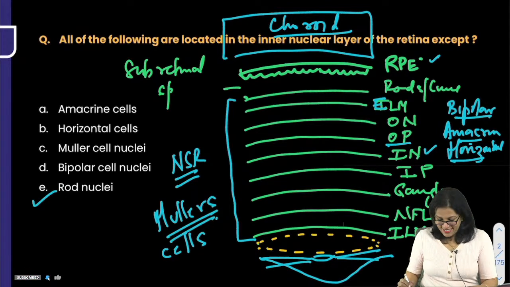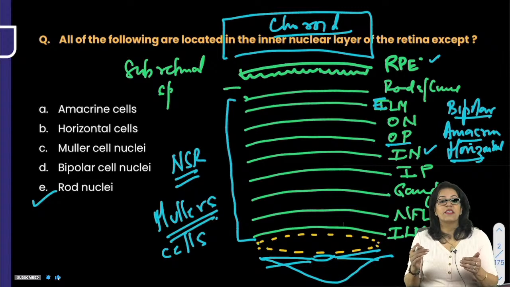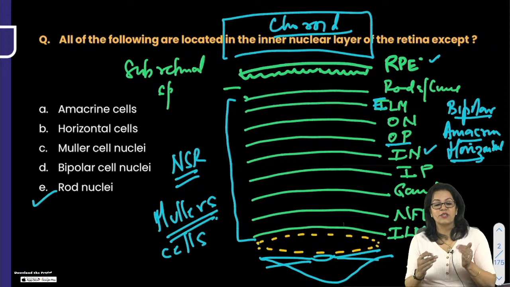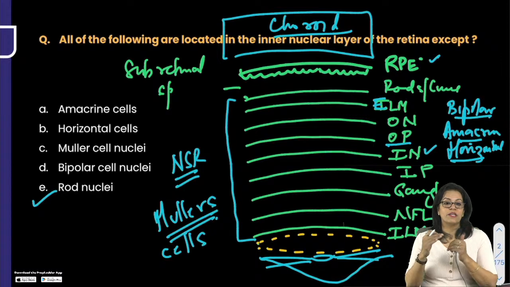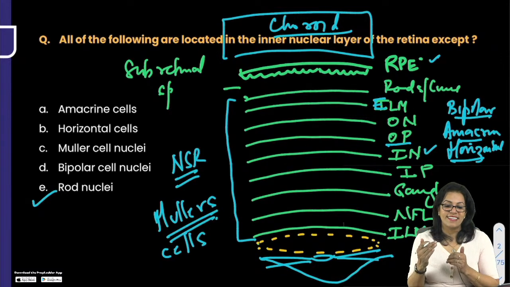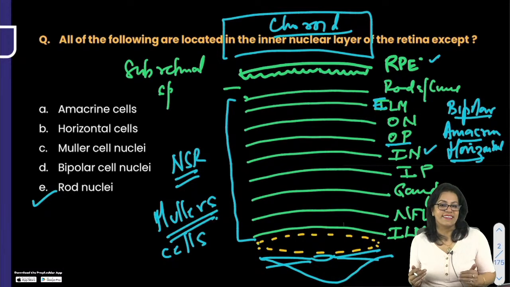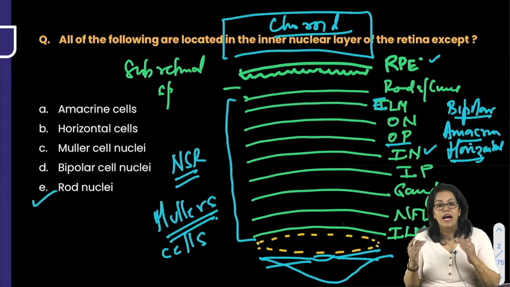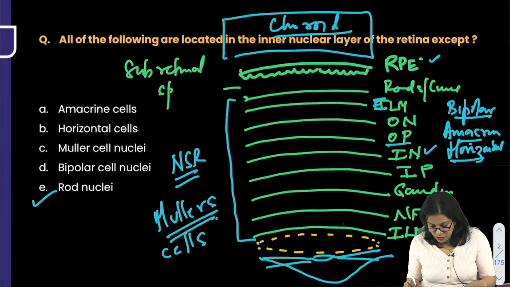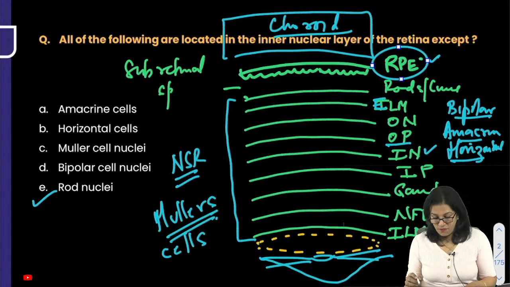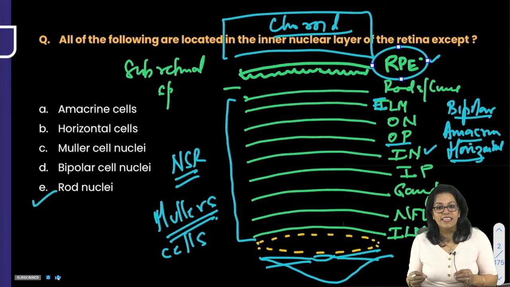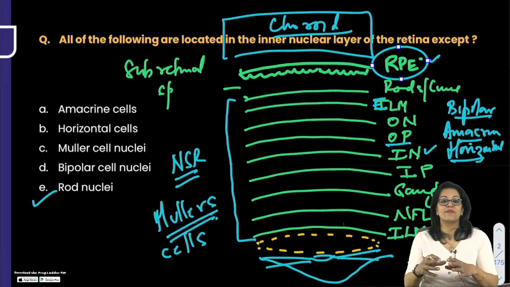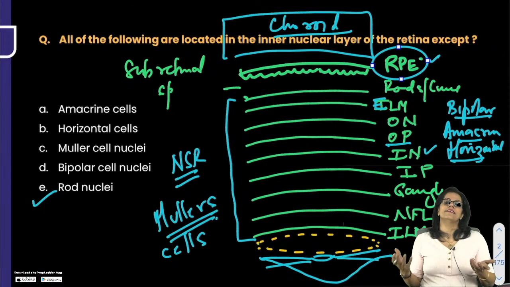Once you know this, another very important thing before I show you the slide: you should be very clear about what the outer blood retinal barrier is and what the inner blood retinal barrier is. I hope you are all clear about that. Outer means it is the strong adhesion of the retinal pigment epithelium. When there is a strong adhesion of the retinal pigment epithelium, no leakage is allowed from the choroid into the subretinal space, right? Because any collection in the subretinal space means there will be retinal detachment.